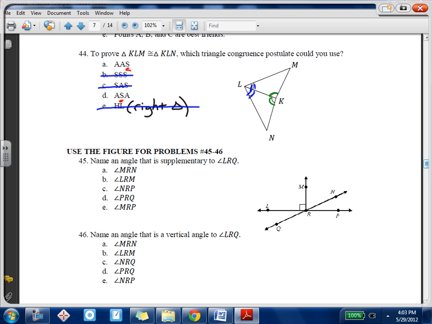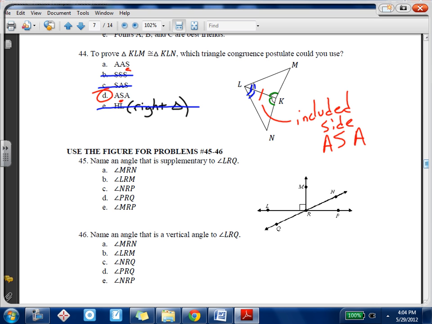Well, if we take a look, remember I taught many of you to look for shared sides in bow ties. Here's the shared side. Notice that LK is both part of the lower triangle and the upper triangle. It is in the middle, which means that it is included. It's an included side. So therefore, we write it just like that. It's A, and the S goes right in the middle because it does on the picture as well. So our answer is D, angle side angle.